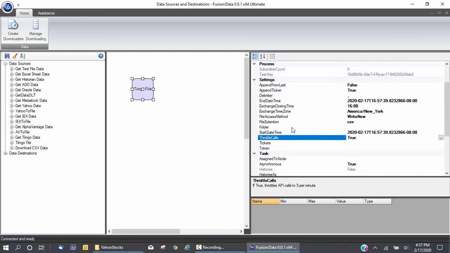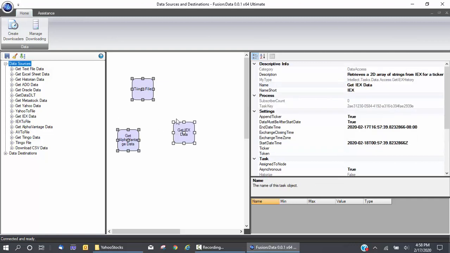Folder, oh yes, token. So if you want to use Tinggo, you have to go create an account on Tinggo. And they'll issue you a token, and then you can put that token in here, so that Tinggo knows that it's you calling for data. There's also ability in some of these, and let's see, Tinggo. I don't know about Alpha Vantage. I can put it all on here and just play around with them.